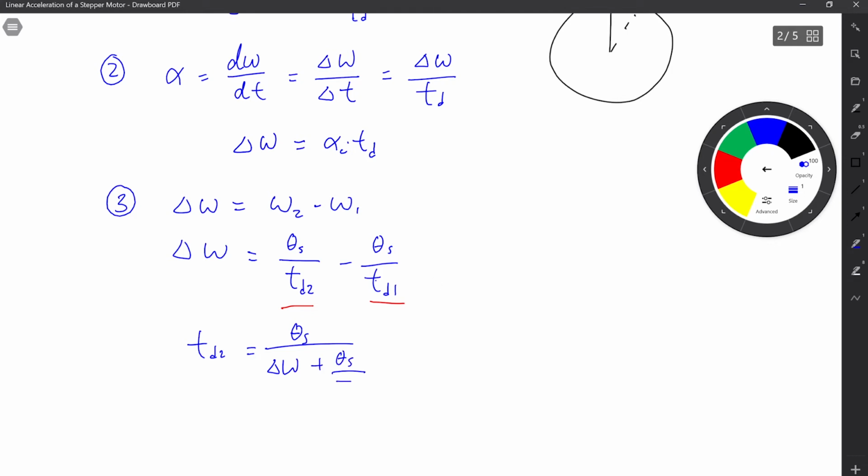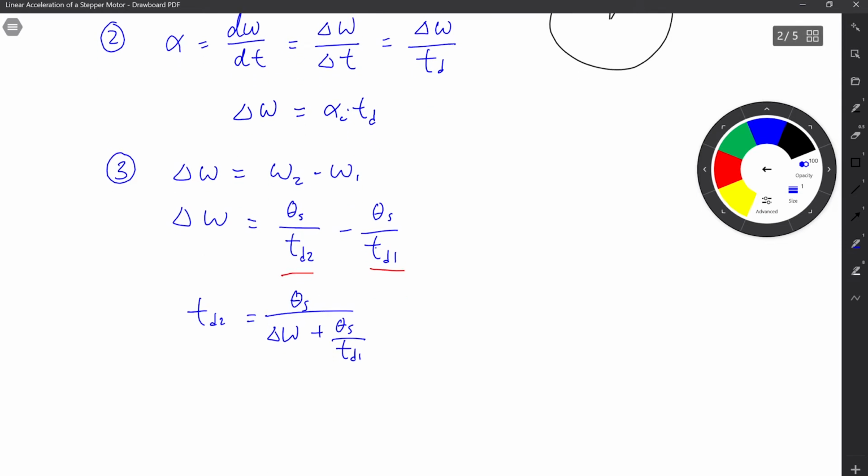Okay, so now we have td2 in terms of td1, which is kind of what we need. We still have this delta omega term, but we actually solved it up here. So let's combine everything.